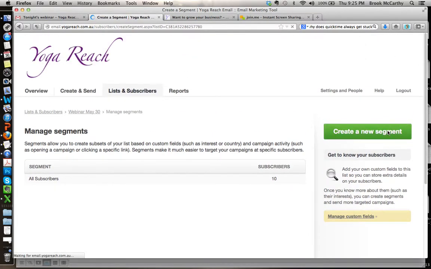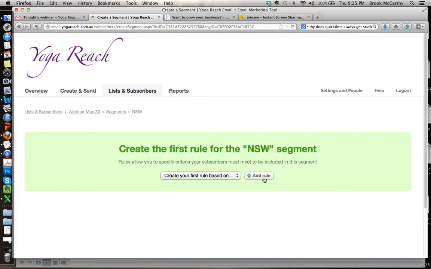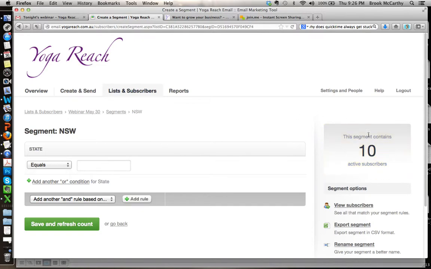I'm going to create a new segment, and I'm going to call it New South Wales. Start Building Segment. So create the first rule based on, we want to base it on the state, and add rule. You can see on the right side here it says 10 active subscribers. When I click on New South Wales and I save and refresh count, I've now got 4 New South Wales people.